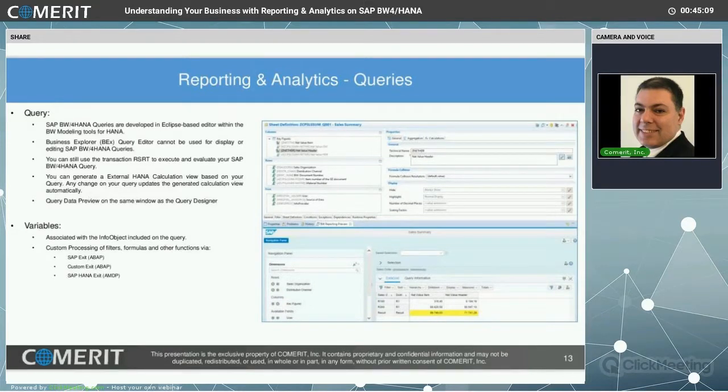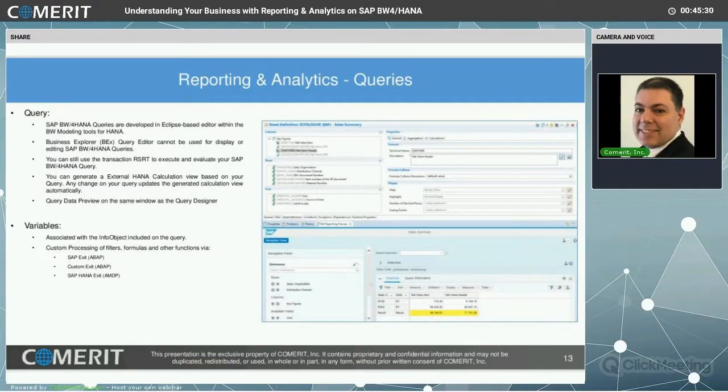The same way as in SAP BW systems, we have variables that are associated with info objects, and every info provider has that info object included.